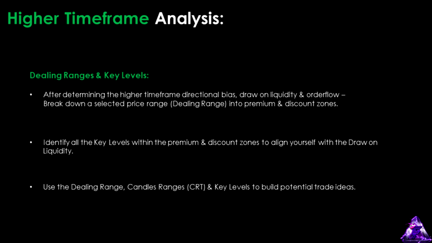making trading decisions. Moving on, in this slide, we're going to dive into the step-by-step process of using market profiles for intermediate time frame analysis. First, after determining the impact of the higher time frame on your chosen asset pair or instrument, you'll break down the selected price range. You'll start by identifying the broader structure and then divide it into premium and discount zones. These zones will help you understand potential areas of interest where price action is likely to react.